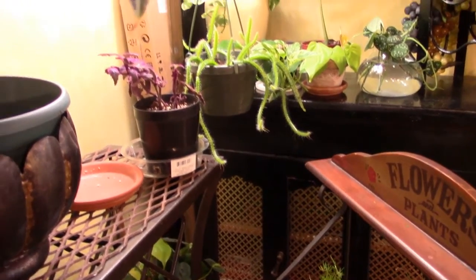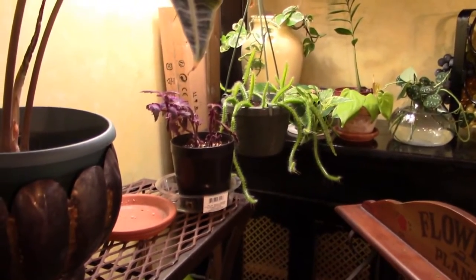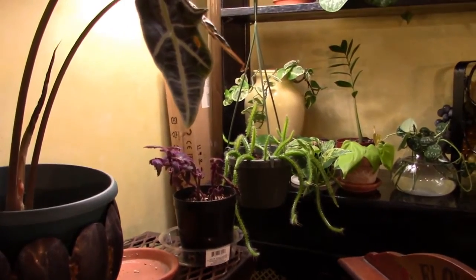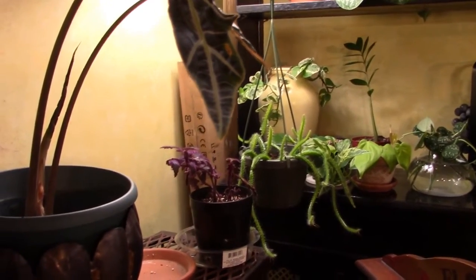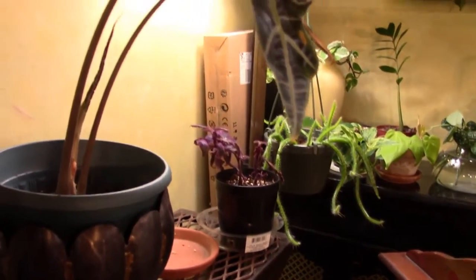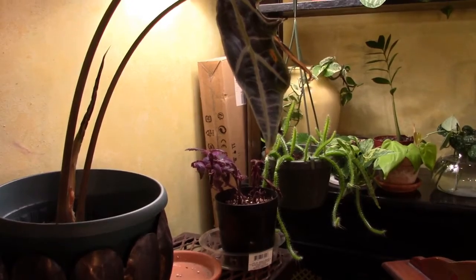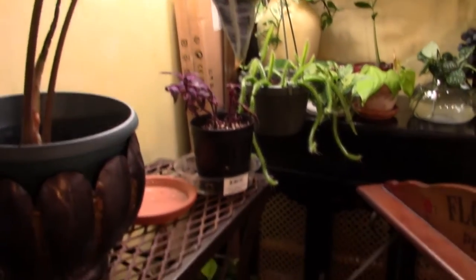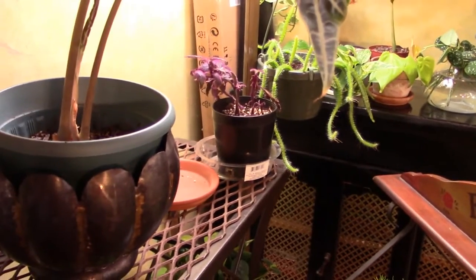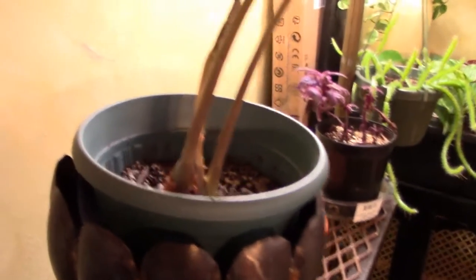If I hadn't done that, I would have nothing left of her. So I think she's going to be okay, but it's going to take until spring before I'm able to make cuttings of her and get her to the person it was intended for. And if she's watching, she'll know who she is. Okay. Oh, and then one last thing here.